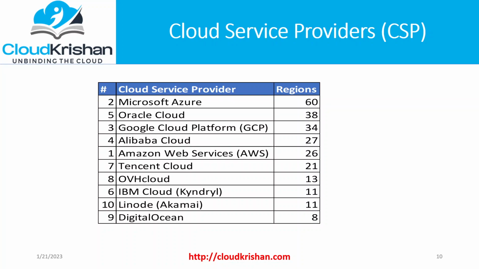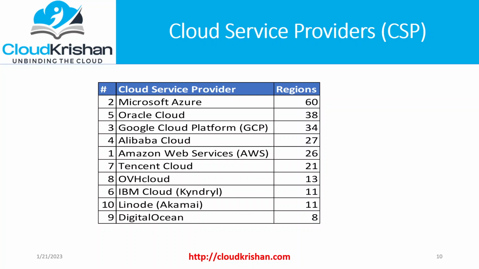Now, the first question: cloud service providers (CSP). Majorly, there are more than 10. Definitely, there are many cloud service providers. I listed just 10 here, and I sorted based upon the regions. Regions means every cloud service provider has a number of data centers and services, and all those worldwide are divided in regions. So I sorted based upon the regions available by individual service providers.